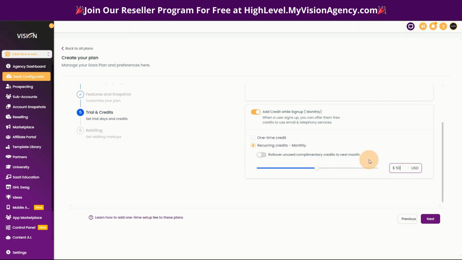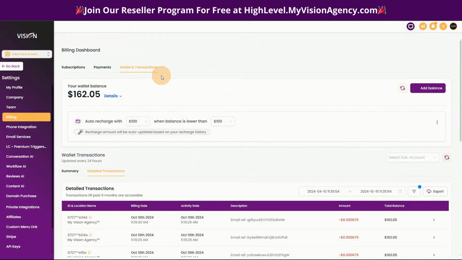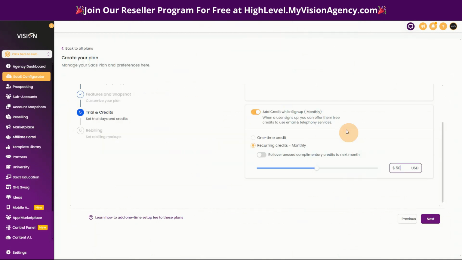And if you're worried about them spending too much, you can also always go to your agency plan and keep this at a conservative level. Obviously, if you move it up to $1,000, they could actually use, with no limitations, $1,000 in credits in 1 month. And it's just coming out of your agency wallet. Okay. So those are all the pros and cons and things.